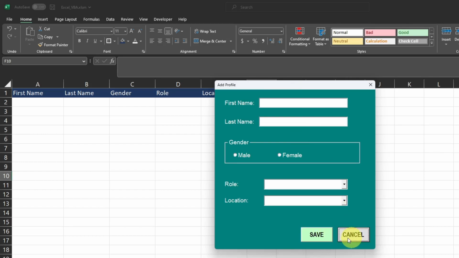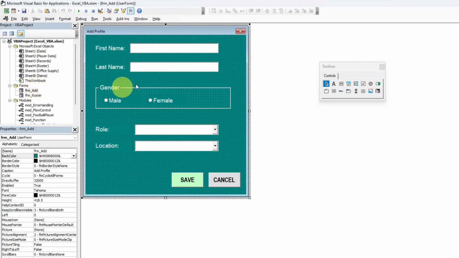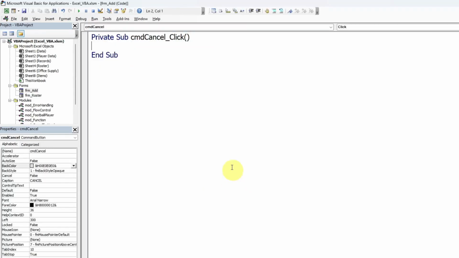So here we don't have any VBA code. What we want to happen when we are on this form and the user clicks the cancel button is that it should close this form and show the roster user form again. So let's do that in VBA. Here in the add user form, let's double click on cancel, and then let's use the same command that we used from the first button.